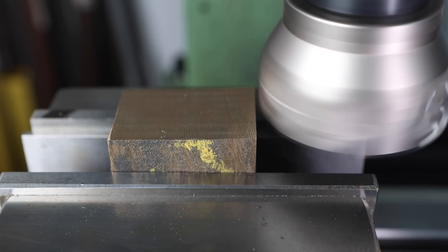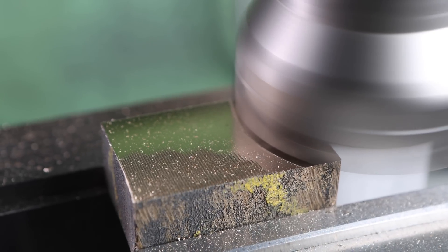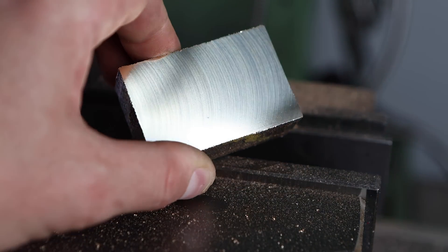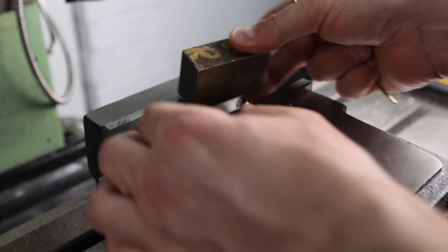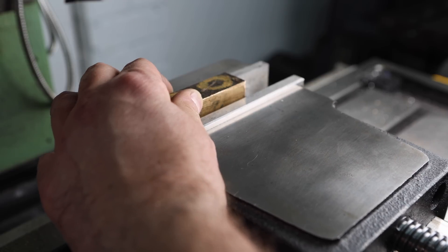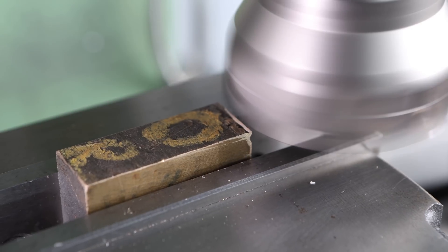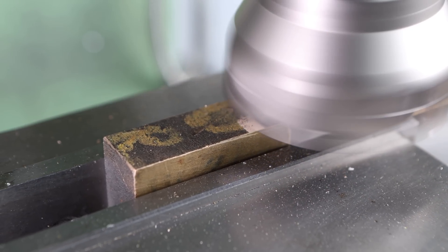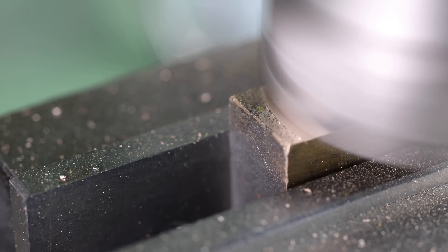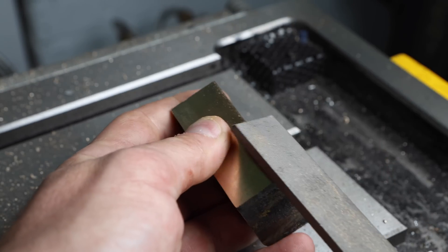And now over to the mill to square up the stock. That face mill does leave an especially nice surface finish. The newly machined surface is our first reference face so I'm going to put that against the back of the jaw. The front face is still the rough casting so I'm going to use a piece of welding wire in between the workpiece and the vice jaw to even out any irregularities in that rough surface and ensure that we've got a good hold on the part. Now we can machine the next face, which once finished should be exactly perpendicular to the first face. I'll use a file to remove the burr between our newly machined faces so that it will sit nicely in the jaws of the vice ready for the next machining operation.